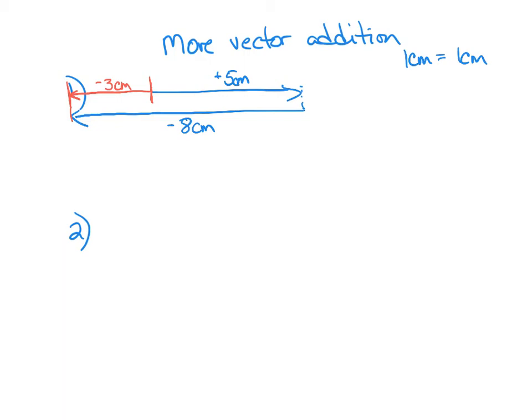Okay? 4 and 6, but we're going to mix them up, and we're going to do them 90 degrees to each other. So watch this. It says 4 centimeters south first, but it doesn't matter which one you draw first. I'm going to go 6 centimeters east to begin with. Now I'm going to also make sure that I have room to go south on my picture. So 6 centimeters east, followed by 4 centimeters south. Head to tail is how I drew them.